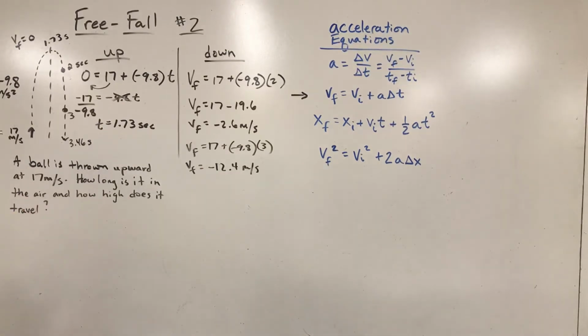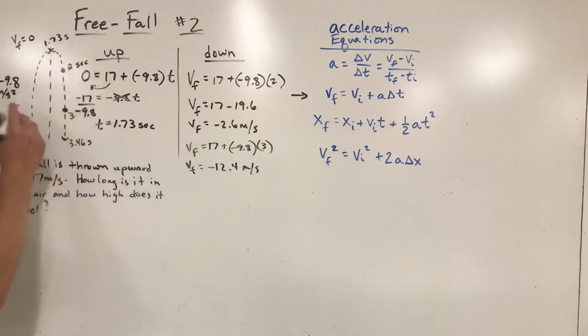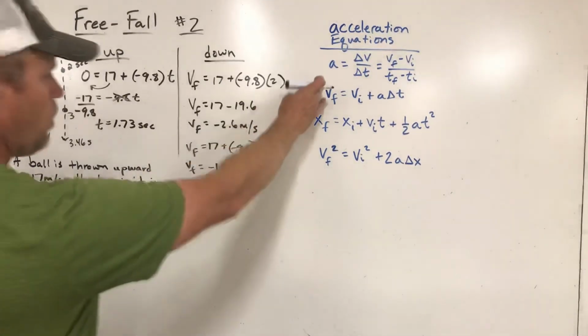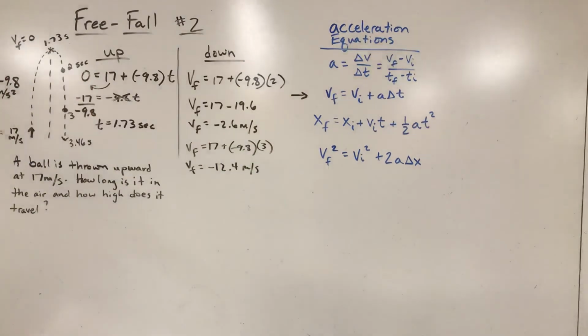Well, I want you to look at this and say, where was it when it got to that top spot? It was on this curve, it's right at this point at 1.73 seconds. Okay. Or I can just basically look at these equations and pick out which one I think is going to help me the most. And sometimes you have more than one option, but which one's more direct or user-friendly for me.